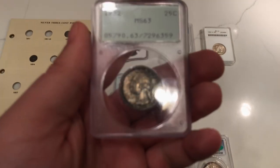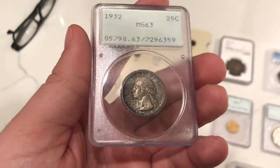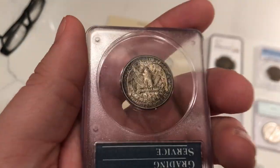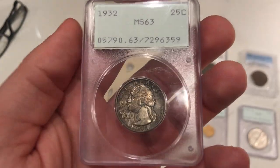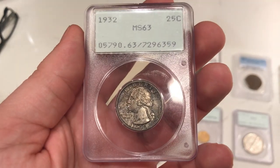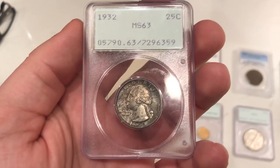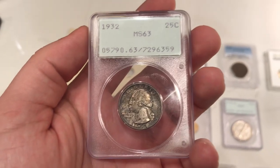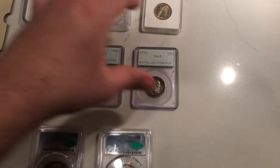What I wanted to show you next is this 1932 Washington Quarter, graded MS63 by PCGS. The reason it's probably graded MS63 is just because it's a little lackluster. The reason I bought this one is because I like the date — 1932, 1932-S, and D. I really do want to start looking and finding ones in rattler holders, because there's a pretty big premium in them and they're becoming more and more rare to find, with more collectors moving into the old holder space.